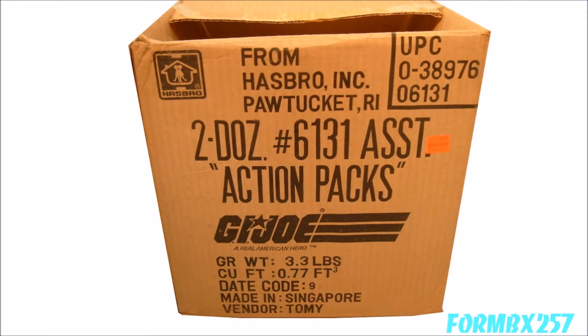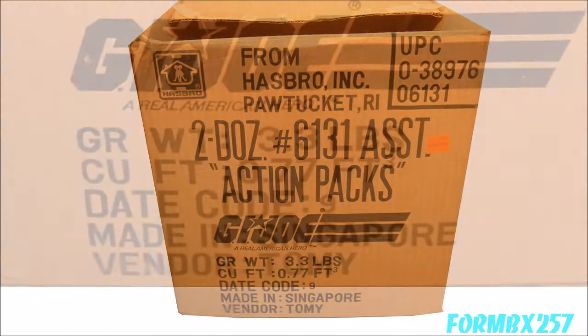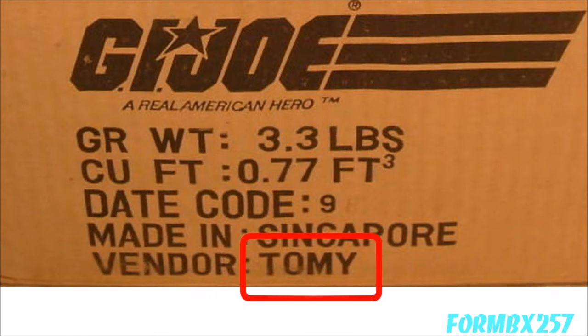Although the action packs are an official Hasbro product, the wind-up mechanisms were actually made by Tomy. Not surprising, seeing as Tomy was better known back in 1987 for making Zoids, those wind-up robot kits.